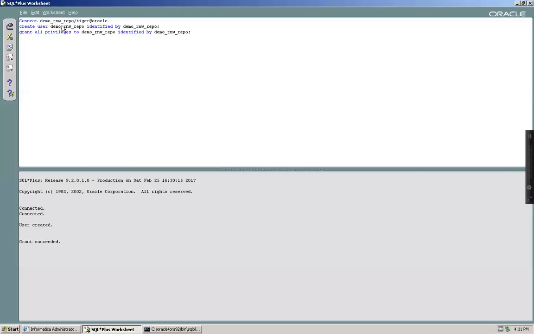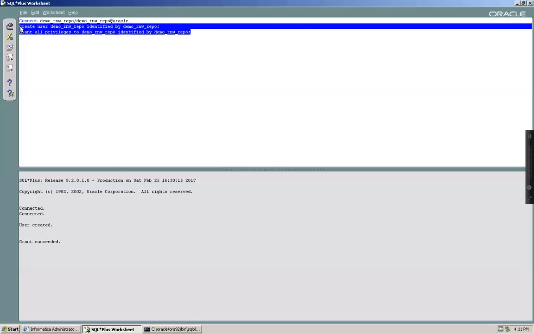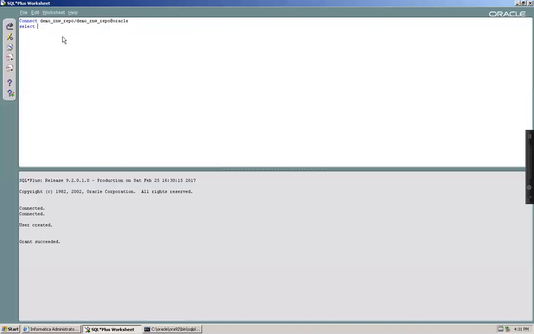Now if I log in to the Oracle service using the newly created user or the new namespace, and if I do a select star from user tables, right now with this command, I'm going to see what are the tables which are available on this particular database user.